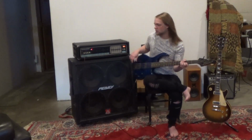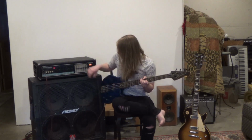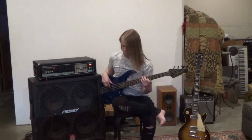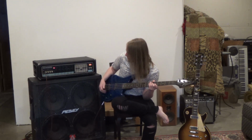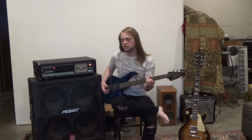If we're taking the mids out a little bit, we can get a sound that's a little bit more clear. If we take the mids out, we can hear it gets a little bit brighter. This isn't the bass for it, but for jazz stuff, you can get a very low, round sound. The bass feature in general isn't great for rock stuff.